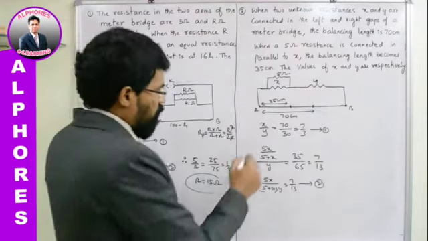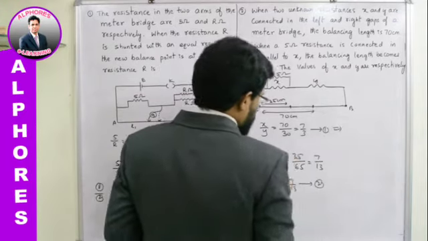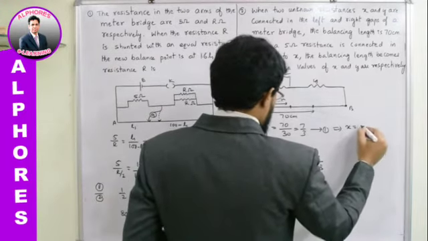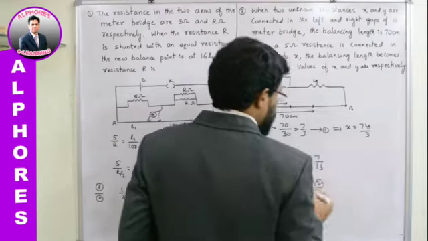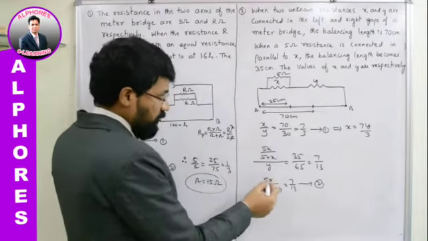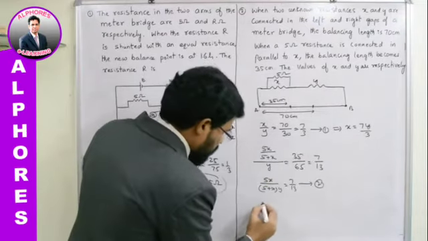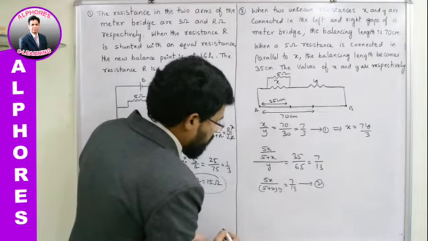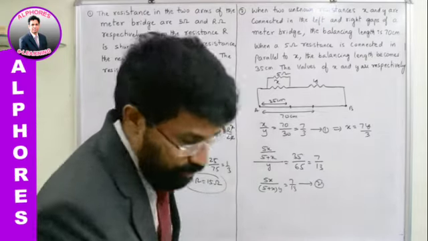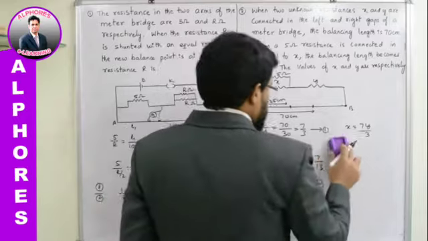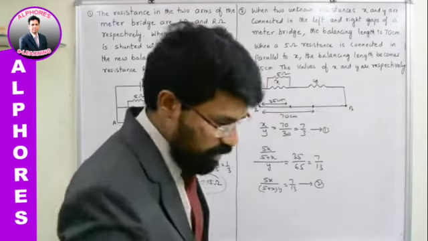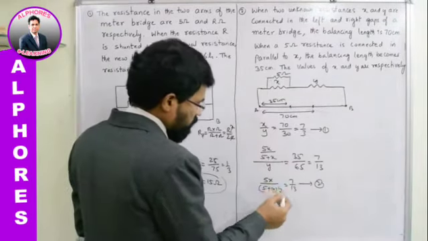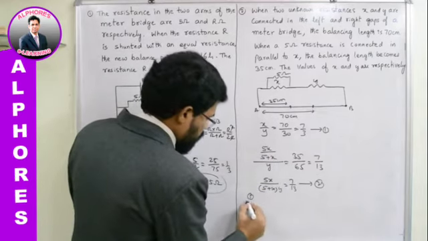Now from this equation I can write what x is. X can be written as 7y by 3. Now let us substitute here. Let us replace x with 7y by 3. What you will get if x is replaced with 7y by 3? Or we can do one thing. We can divide these two equations. If these two equations are divided, 1 with the 2, what happens? X by y gets cancelled, right? Dividing 1 with the 2.